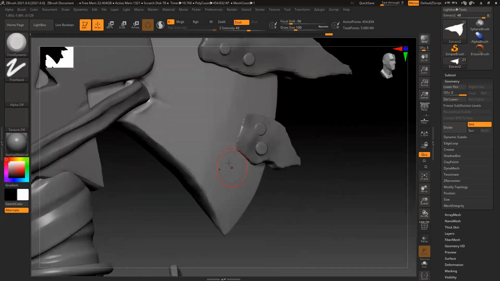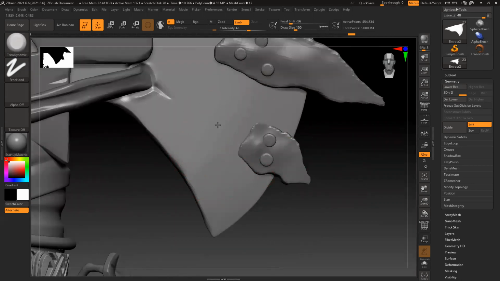Add all these edges. A clear difference between these two surfaces should be visible.